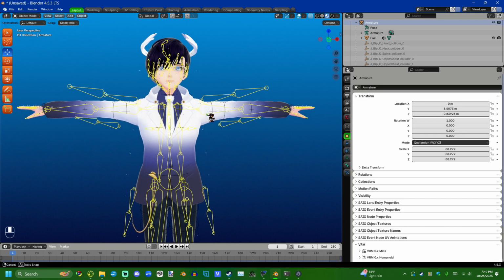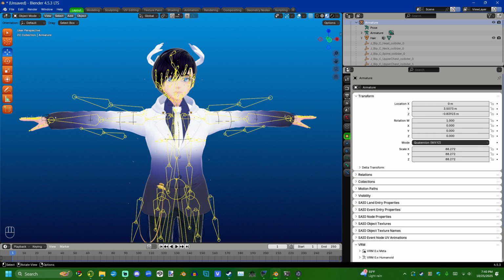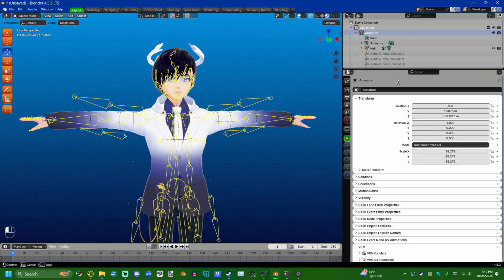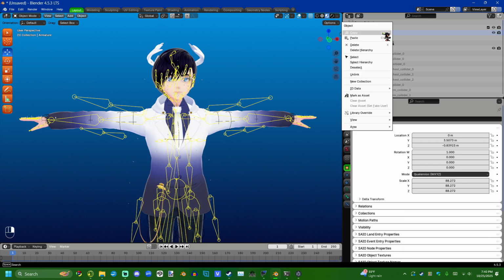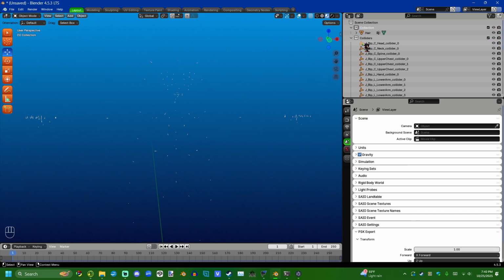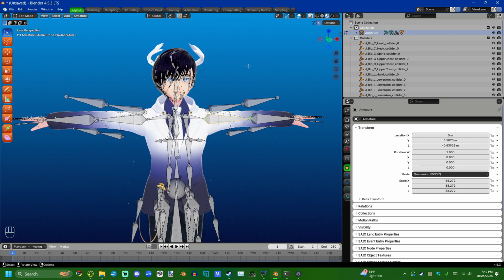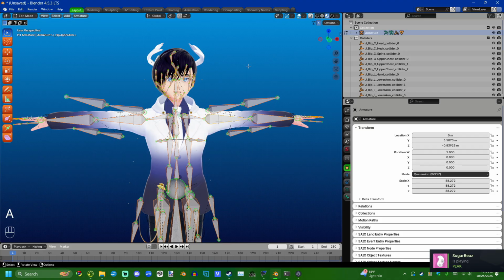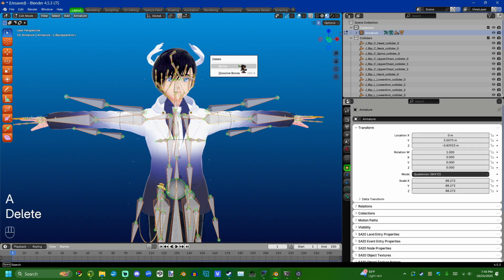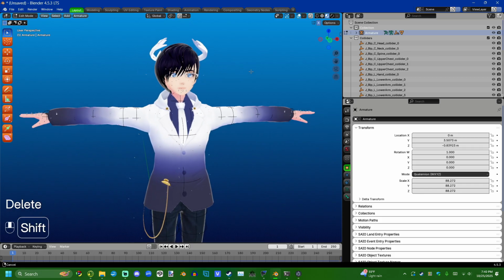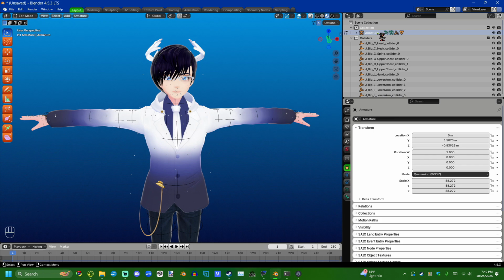Now you need to go ahead and delete your model's own armature, but you don't want to go over here to the list and delete the armature. Let me show you why, because this is what will happen. It'll delete your mesh as well. So what you're going to do is click on the armature, your character's armature, go to edit mode, click A, and then press the delete key and press bones, and this will safely delete all of the bones. Later on, we will delete the leftover armature.